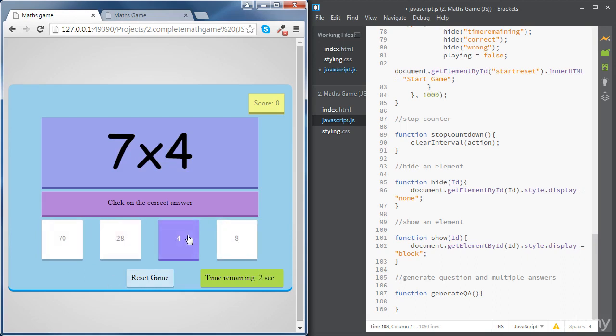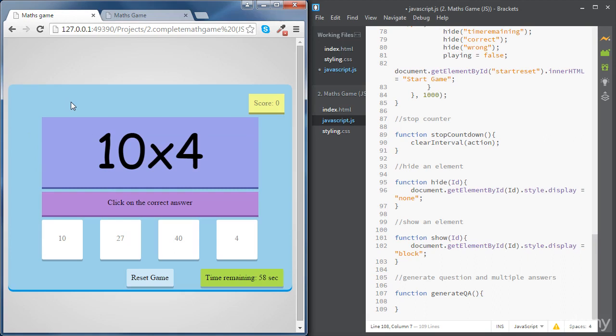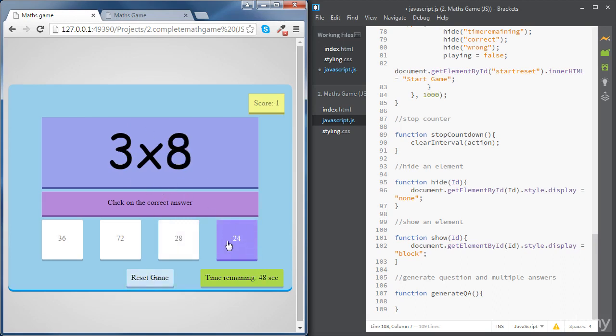So if our number is 3, then we place the correct answer in box number 3, for example. Okay? So in this case, for example, the correct answer is in box number 3. In this case, it's box number 4. All right. And regarding the other boxes, we're going to fill them with wrong answers.